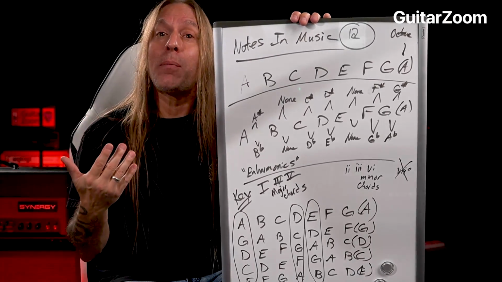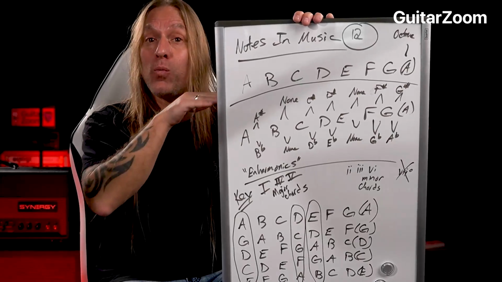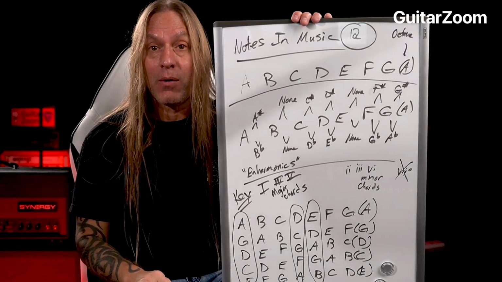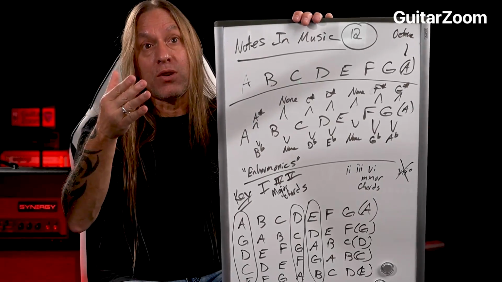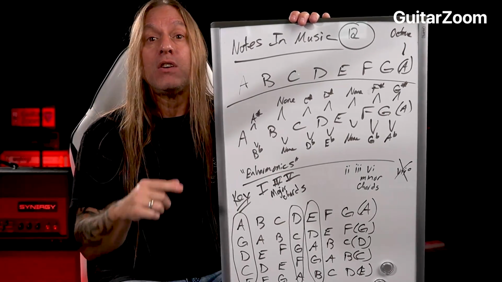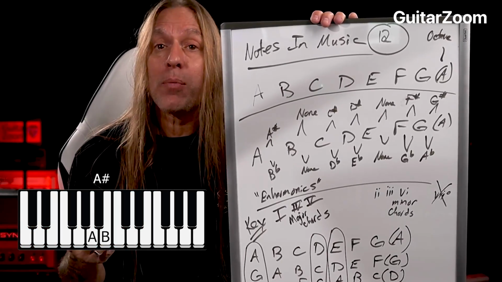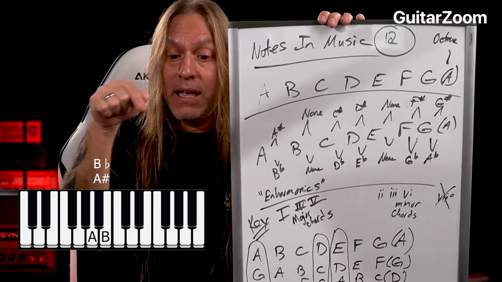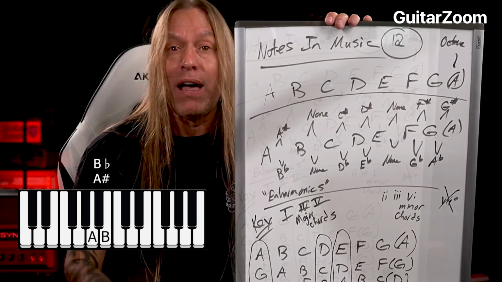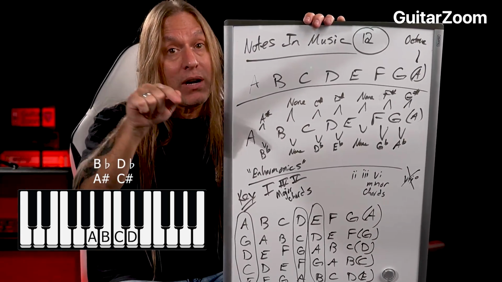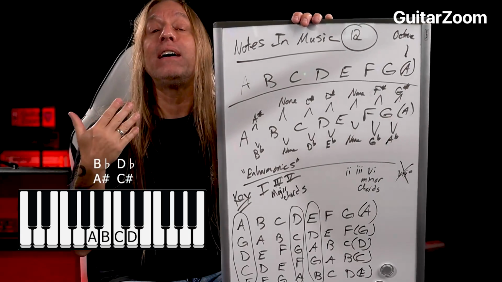So let's just have a basic understanding here that we have 7 white keys and we have 5 black keys, all right? With the knowledge that there is no B sharp and there is no E sharp. So when we think about the flats, the same thing would happen. If we have an A sharp, we would have a B flat. A and B, we'd have A sharp, B flat. C and D, we have C sharp and D flat. B and C, we don't have a B sharp, so we don't have a C flat.